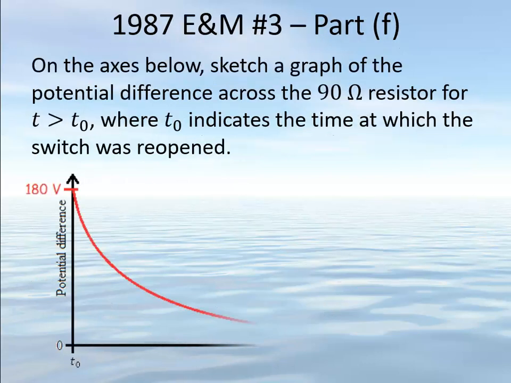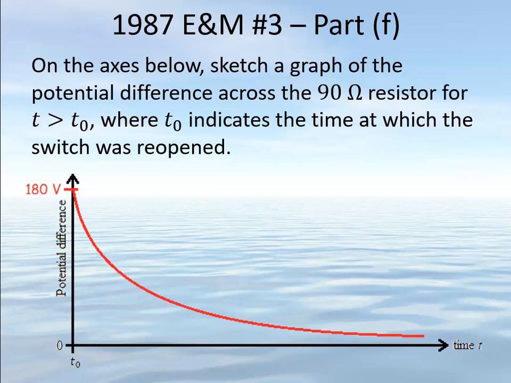And then finally, Part F was worth 2 points. You got 1 point for the curve decreasing in value and being concave upward, and 1 point for noting that the starting point had a value of 180 volts. And they also gave 1 extra point for obtaining 3 out of 5 correct units for your answers on parts A through E. So I guess in this case they were feeling sorry for people. Maybe the scores on this part weren't particularly good that year, so they gave 1 easy point.